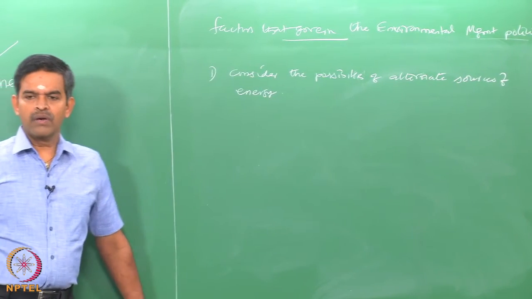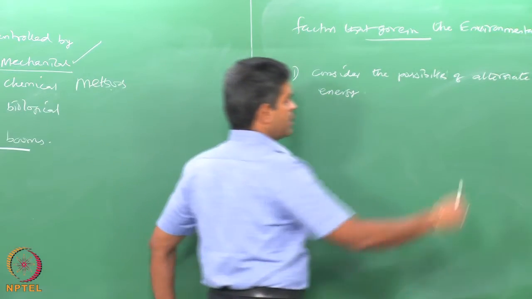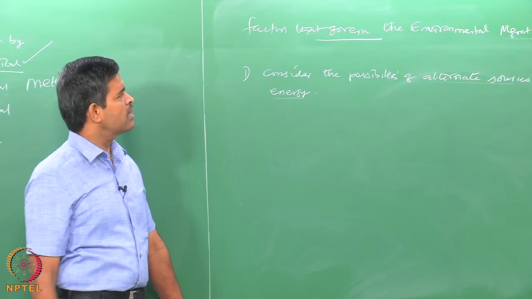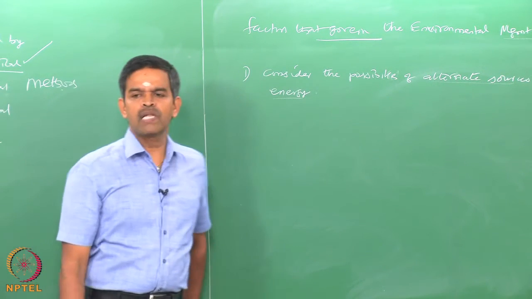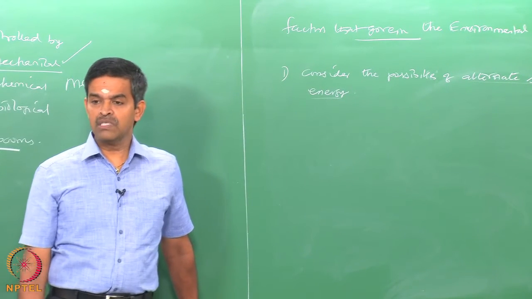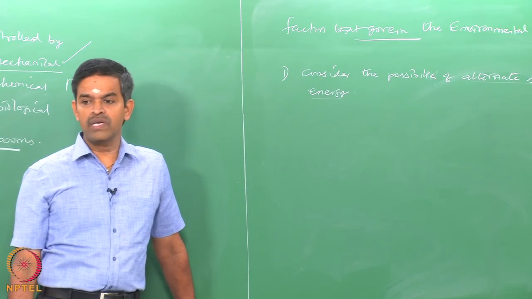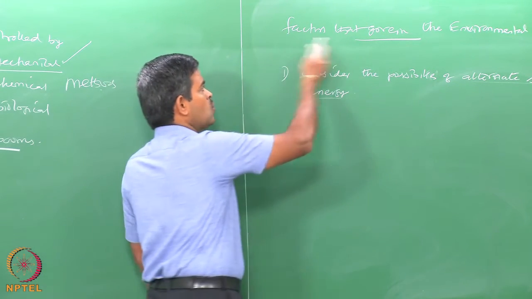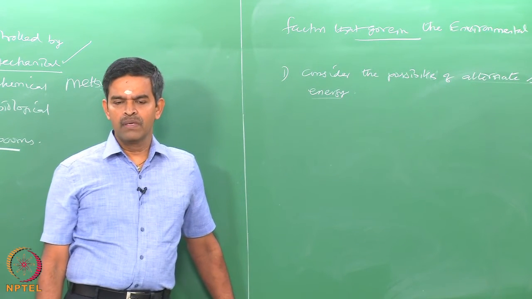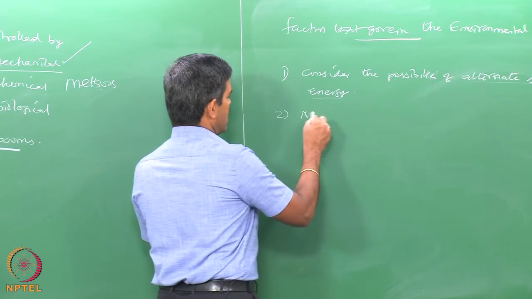If a country or a region has possibilities of exploring alternate sources of energy, then one can impose very strict and stringent regulation about environmental management policies. If you do not have a successful alternate source which is commercially viable to meet the energy demand of a specific country or the local region, then imposing stringent rules as environmental management policies will not really help the economic growth of a country. The second could be, what are the natural conditions?